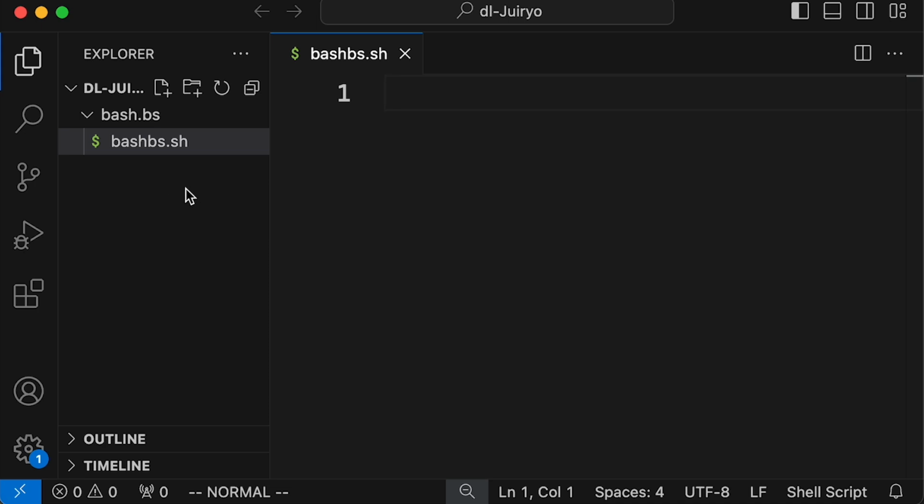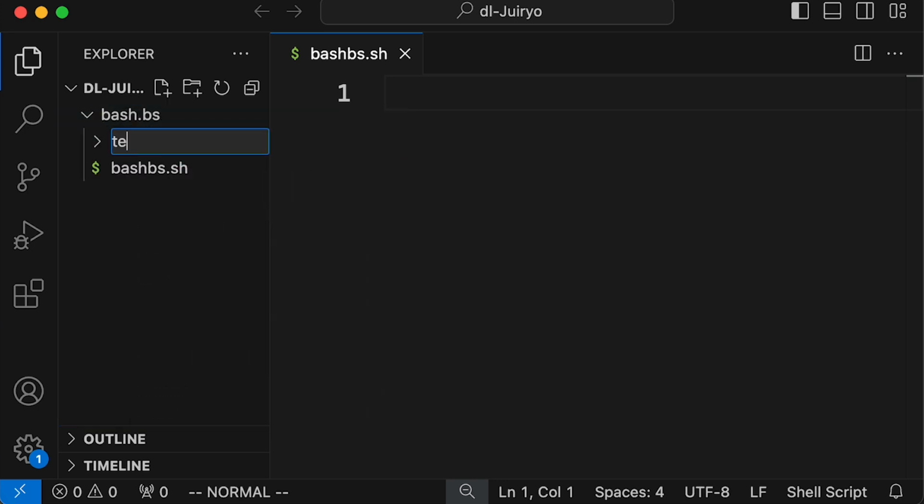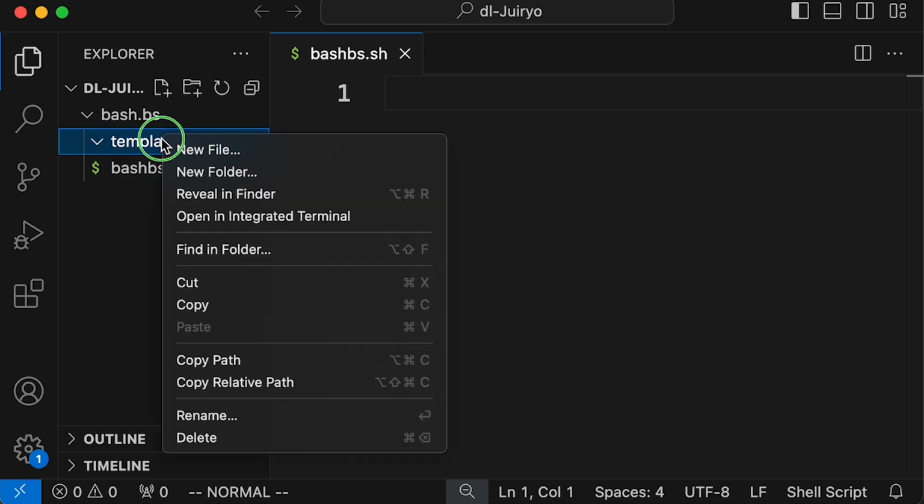Alright, so we need some kind of templates folder, so let's create one. Let's just call it templates.